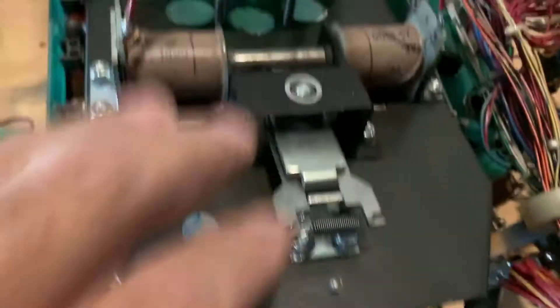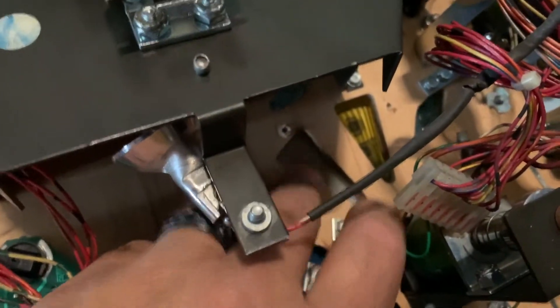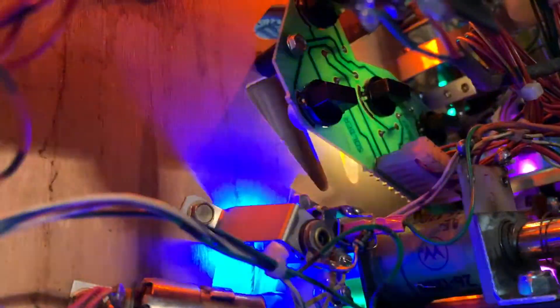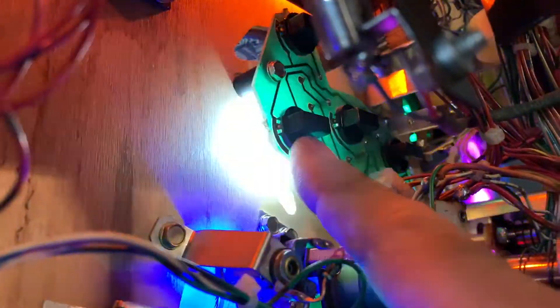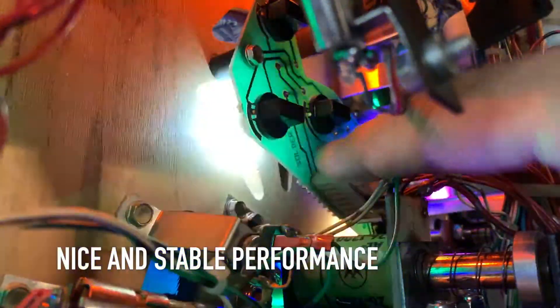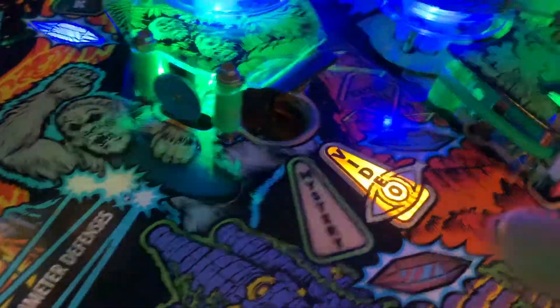Here are the inserts from the bottom side, just below the big eight mechanism — the mini playfield. This is the mystery light. It's all put back together and it looks like it's flashing quite well — right there. I'm touching it and it's not winking out. Touching the connector here — I think I fixed it. Let's go topside — flashing nicely right there.